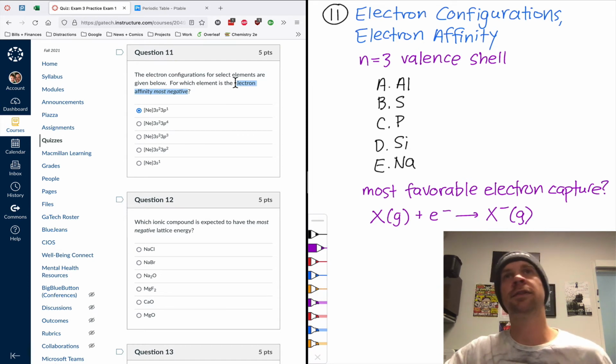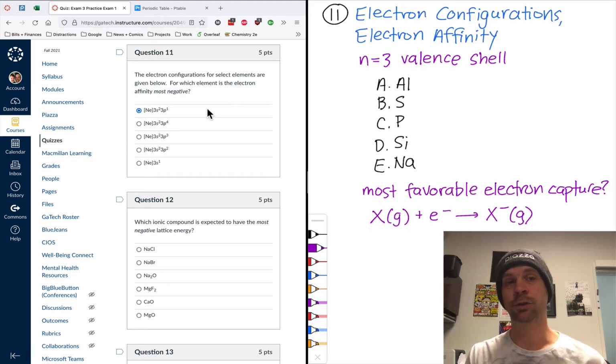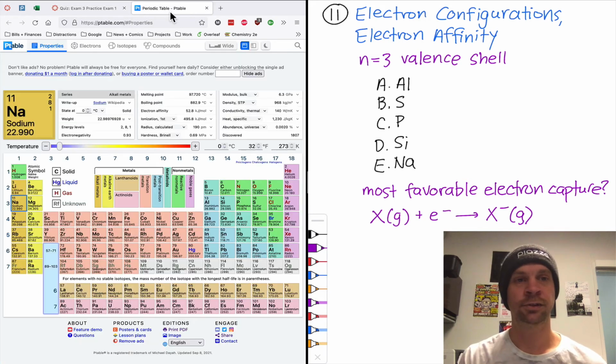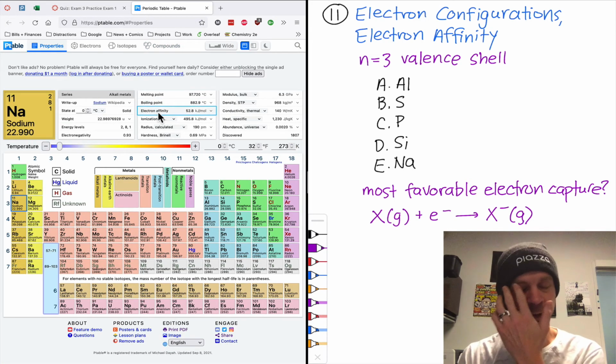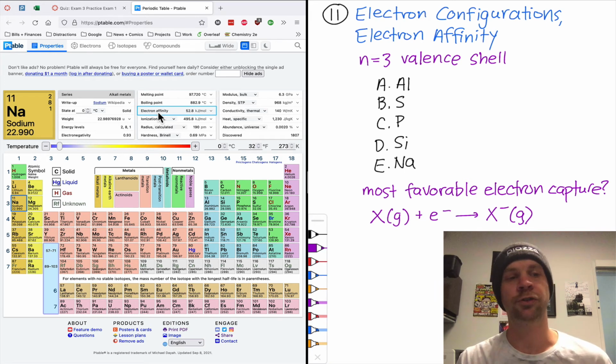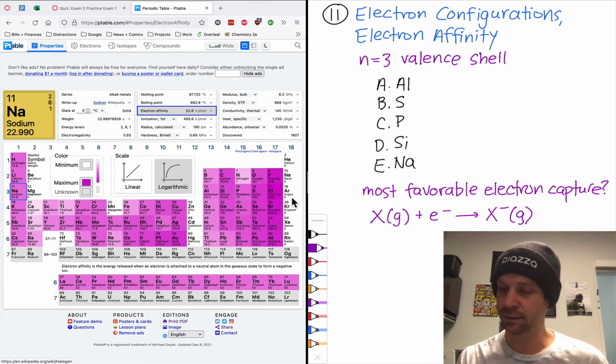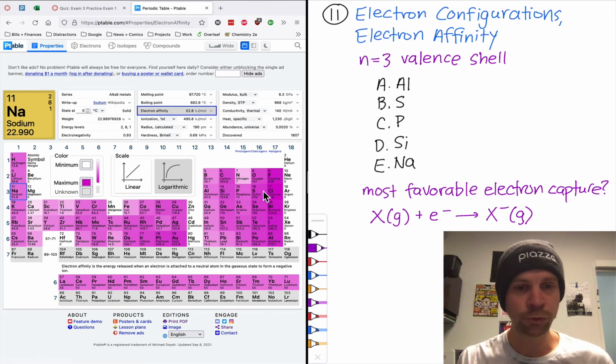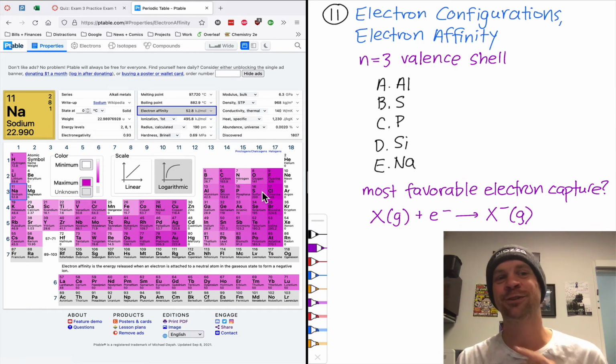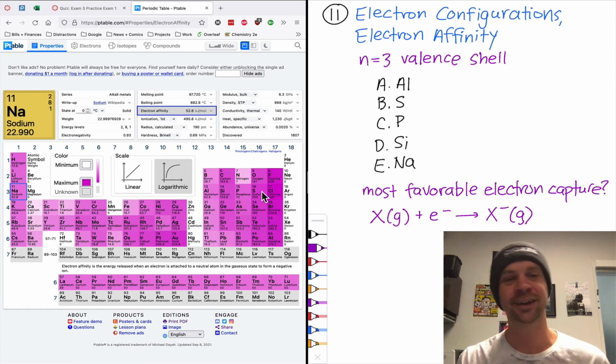And you can get to this a number of different ways. You can think about electronegativity trends. You can think about effective nuclear charge. If we've got the periodic trend in electron affinity on a crib sheet or somewhere, the easiest thing to do is look at that. So since I have the luxury of showing this on a p-table, and this is something you can have on your crib sheet in terms of how electron affinity tends to vary, if I turn it on, we can see pretty clearly that the most exothermic, now these are positive values, but the positive values refer to exothermic electron affinity, which is a bit confusing given the problem says most negative, but bear with me here.